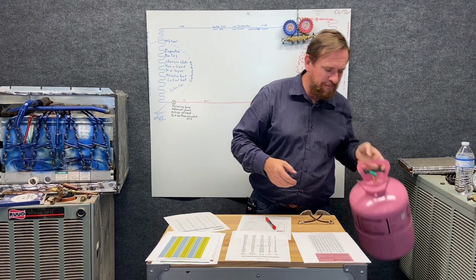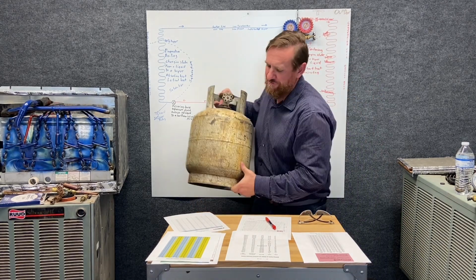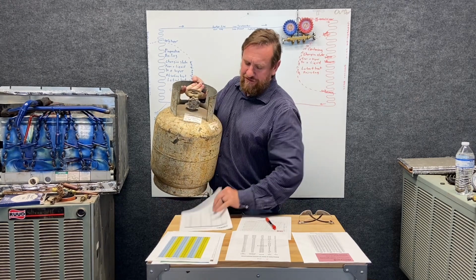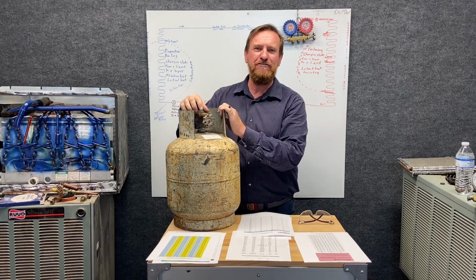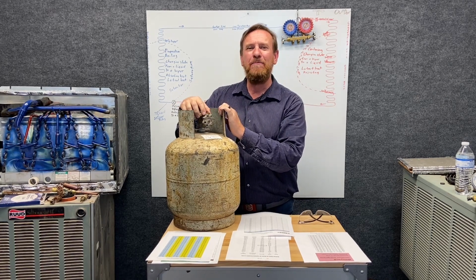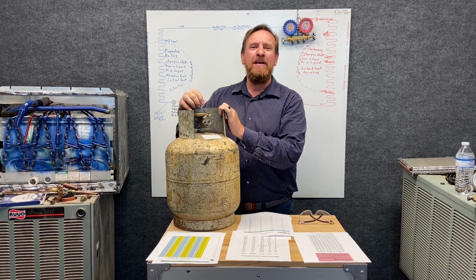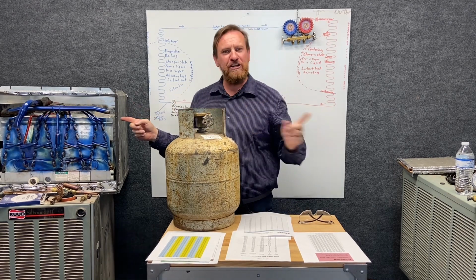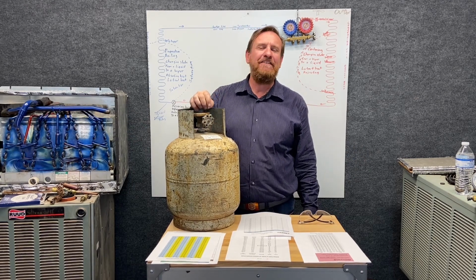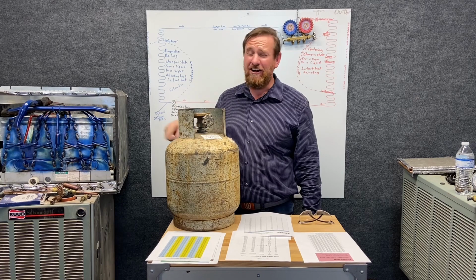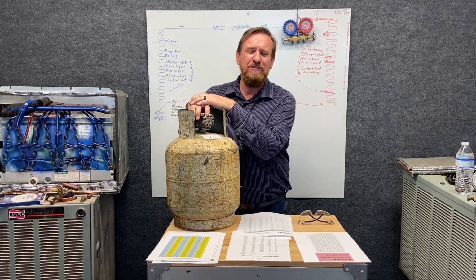The next refrigerant I want to bring up to you is a very popular refrigerant, probably my favorite refrigerant, and it is this right here. This refrigerant is R290. This refrigerant is a flammable refrigerant, and you might know it as propane. But this refrigerant here is flammable. There should only be two things in a refrigeration system: refrigerant and refrigerant oil. To have a fire, you must have oxygen. Did I say oxygen should be in a refrigeration system? No, I did not.